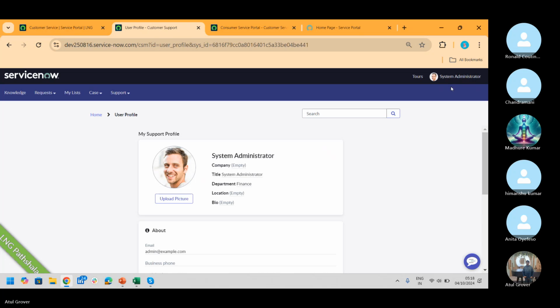Don't worry. But for that, we have to install the plugin first. Then we have to install the different languages we want to use, and then configure that particular part. So multi-language support is there. A user can go and change it. Like you can see here, company, title, department. So we can see the language as well.